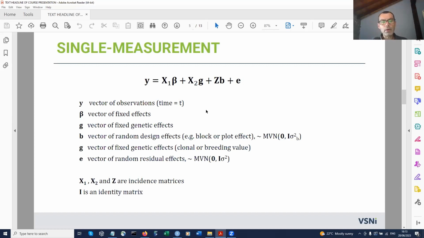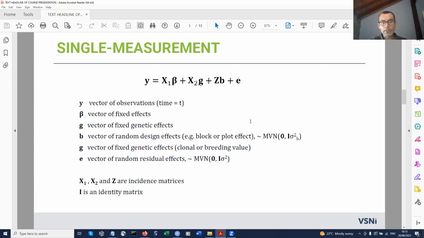And here you have a model where we might have some fixed effect, which usually will be a rep effect. Then I have another set of fixed effects. In this particular case, I'm going to consider the genotypes as a fixed effect, and some set of random effects. If we have an incomplete block, I will consider the incomplete blocks in this part. We may have row and column designs associated as incomplete blocks, etc. And then I have the error. So this is a simple analysis for a single measurement, and we assess what happens to it.